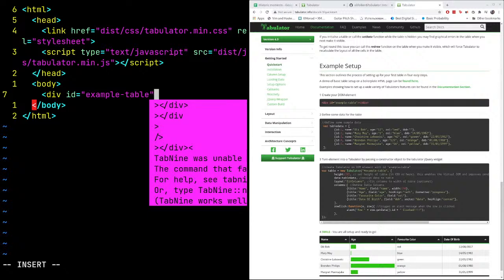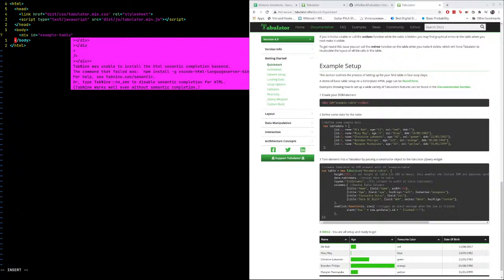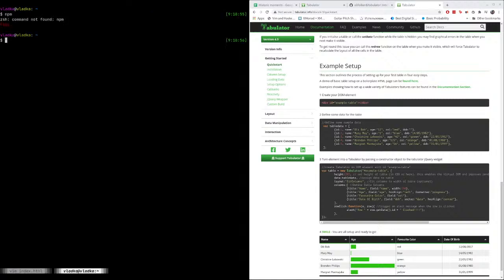Tabnine was unable to run the command HTML semantic completion backend. The command that failed: npm install. Yeah, probably because there is no npm, right? Yet.